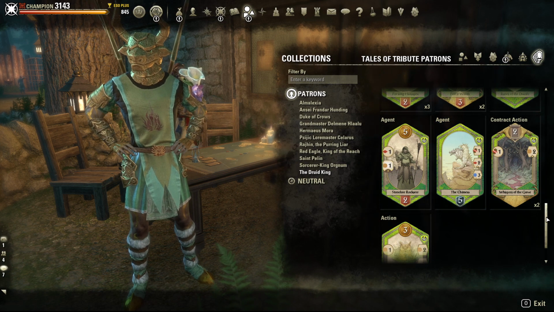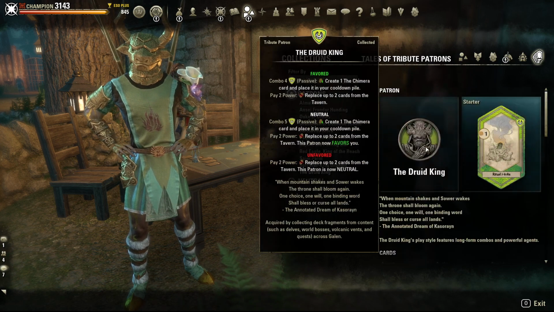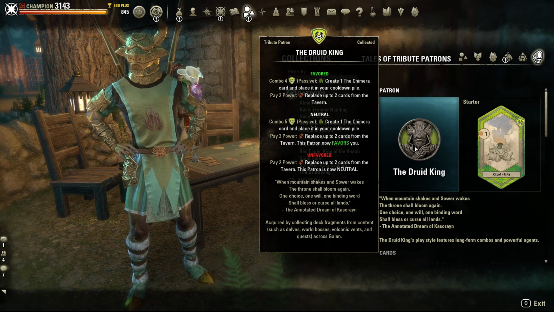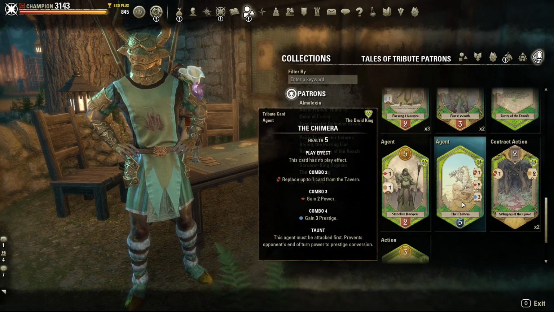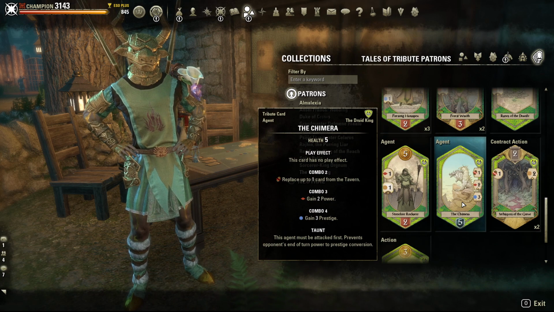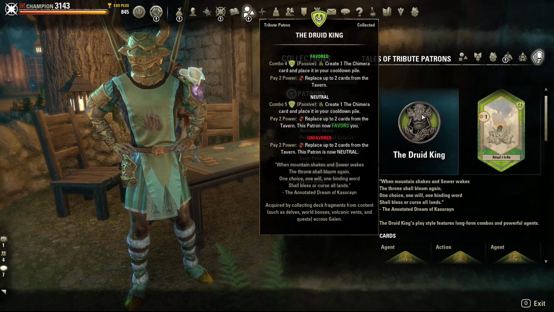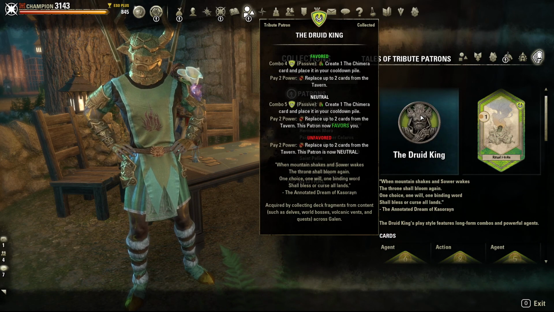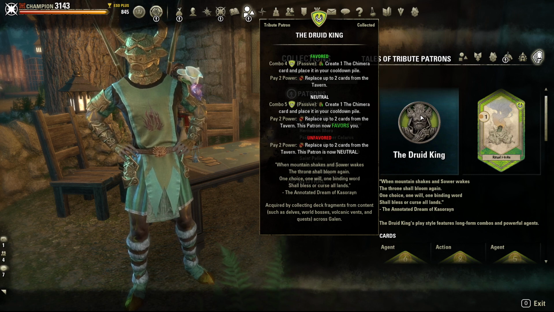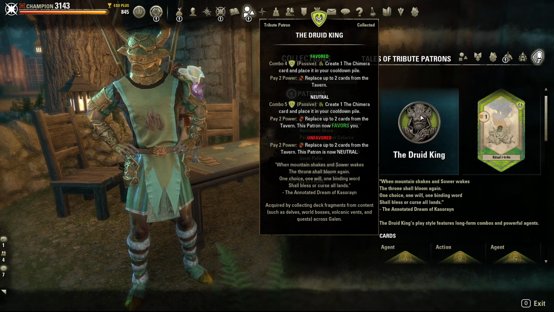So sometimes, just for the sake of fending this off, I will just flip Druid King and remove no cards from the tavern, just so that my opponent is less likely to get the Chimera, or maybe a couple turns down the road, I could potentially get this. So that's pretty good. Otherwise, 2 power is kind of a lot. If you're starting a turn with lots of coin, then maybe you start by removing 2 cards from the tavern just to give yourself more options.